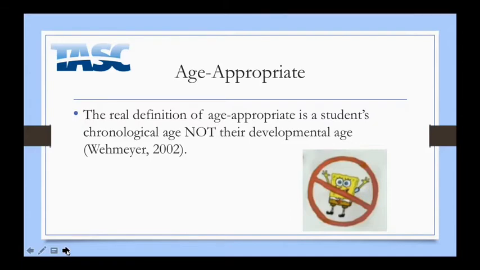We have a lot of confusion about how this plays into it. And I know that we have a lot of conversations around this, but age appropriate is the chronological age, not their developmental age. And I put this picture of No More SpongeBob because unfortunately we do see transition assessments that still have pictures of Care Bears or SpongeBob and things like that. Now, I'm not saying if you have a student that is motivated by SpongeBob that you can't use that as a reinforcer, but make sure that we're using age-appropriate transition assessments for our students to collect data to inform their IEP goals.